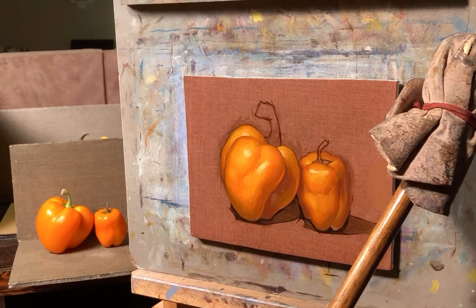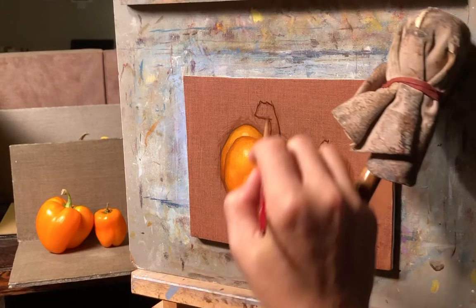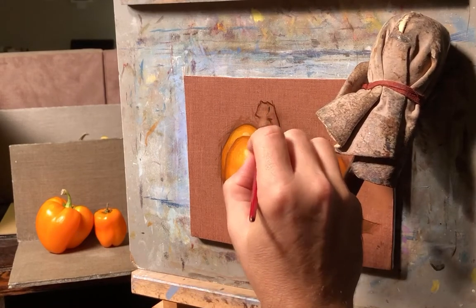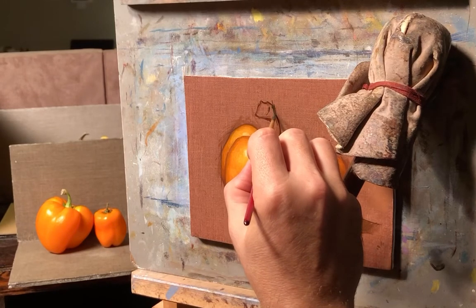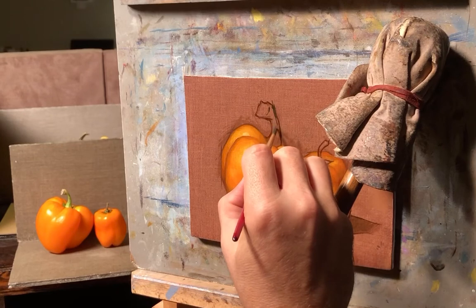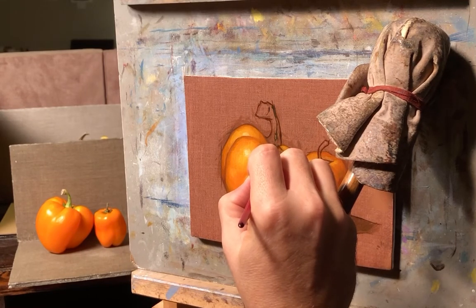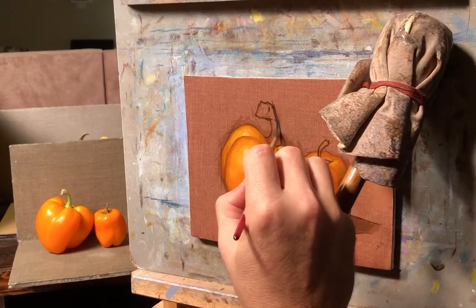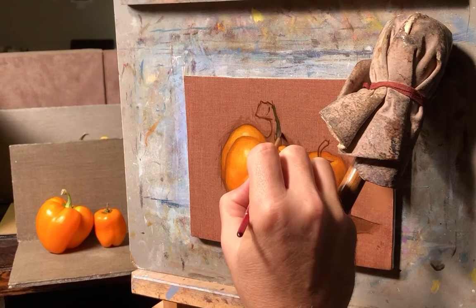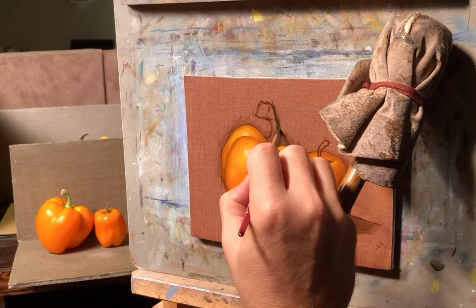I'm gonna take, some of you guys are color crazy, so I'm gonna take a little burnt umber and a little phthalo green, which is a color I don't normally use. Unless you're painting the safety vest of a New York City transit worker, very seldom do you need phthalo green, or you're a landscape painter. But if you're home painting still lifes, I find that you don't really use phthalo green very much. Certain outfits, if you're a portrait painter, you need it.